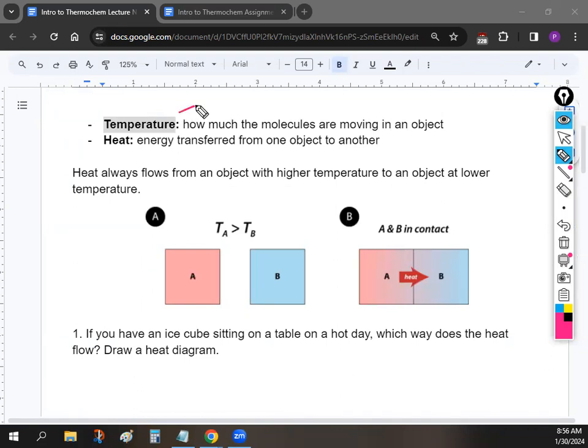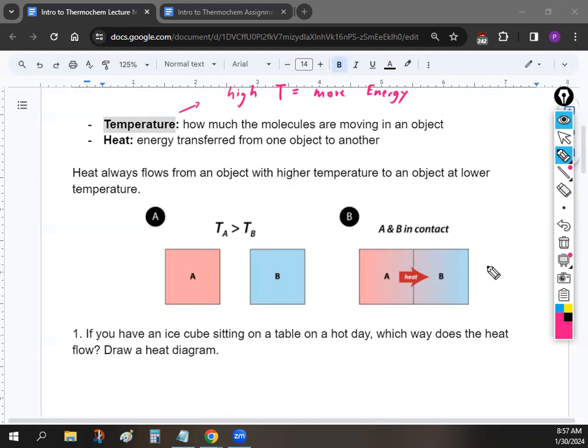And so I want you guys to write this part down. But if you have something that is considered, right, higher temperature, okay, if you have something that's high temperature, there is more, obviously, energy. Okay, make sure you write this part down. You don't need to write the definition of temperature, but just make sure you write this part. Okay, if something is a higher temperature, that means there is more energy.